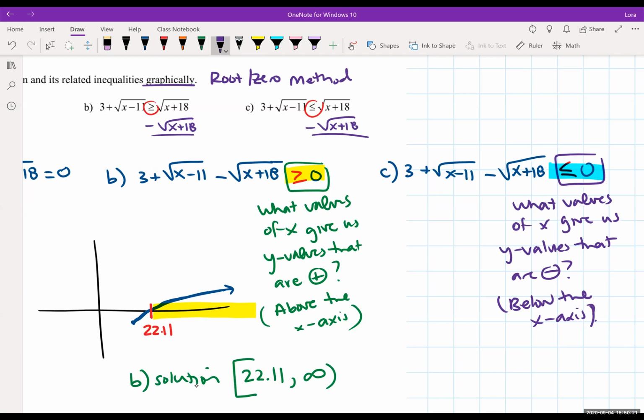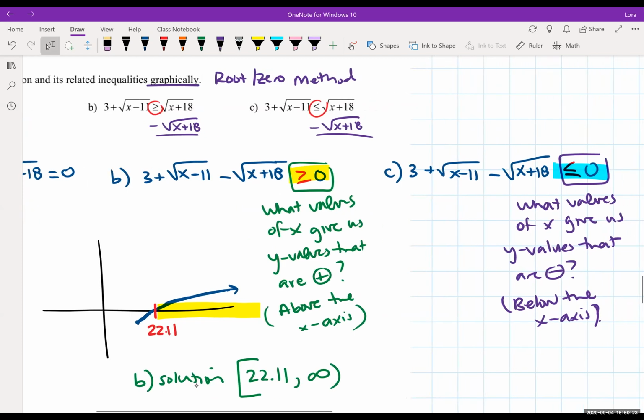So you're trying to say, well, it can't be the yellow region because those are values of x that give me the function above the x-axis. It's got to be something to the left of 22.11. Now, be careful. It is true that it's to the left of 22.11, but you can't go all the way to the left. You can't include all values of x because the function has a stopping point. So I kind of have the x-axis highlighted for just a portion of it.